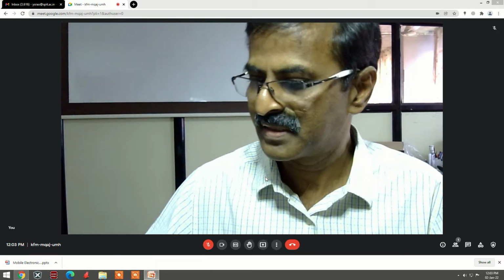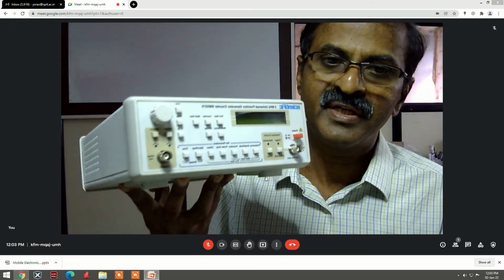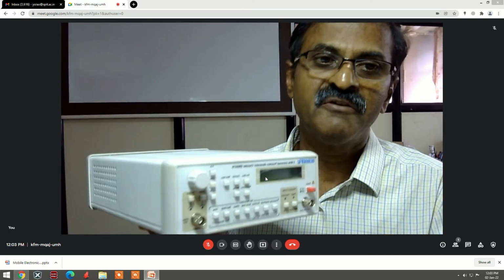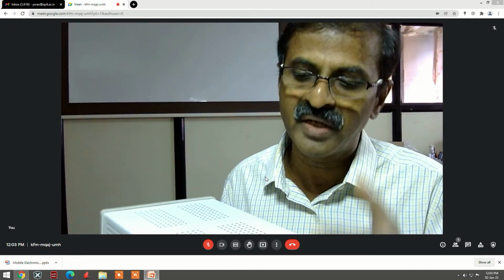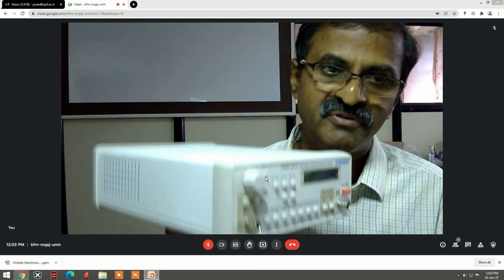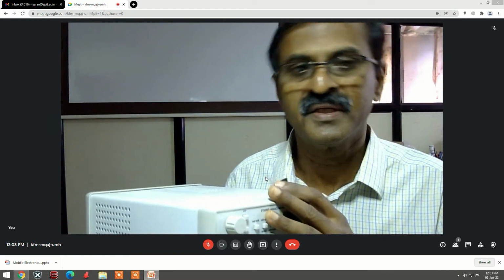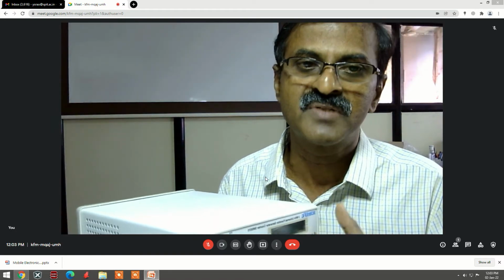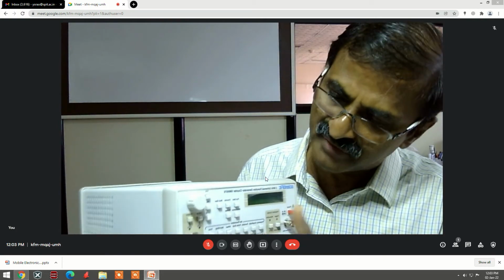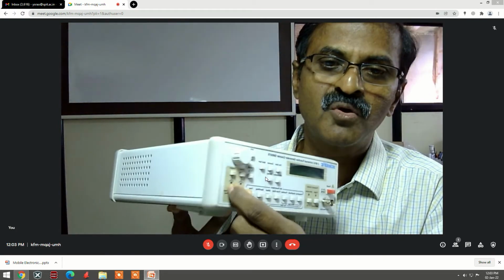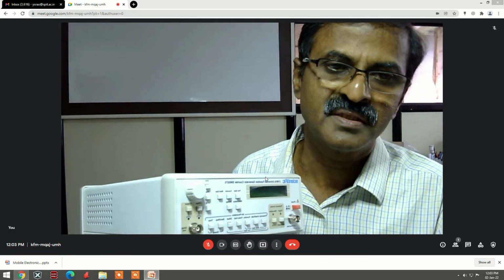The second equipment, as you can see, is what is called a function generator. A function generator is the one which will generate the waveform, right? This is the output, whereas in a CRO it is the input, where you would like to monitor the signal. In a function generator, it generates the signal. Now, as the name says, function means different types of functions. The nature of the output is available here. What type of output signal you want to generate, you can choose with the help of these buttons.